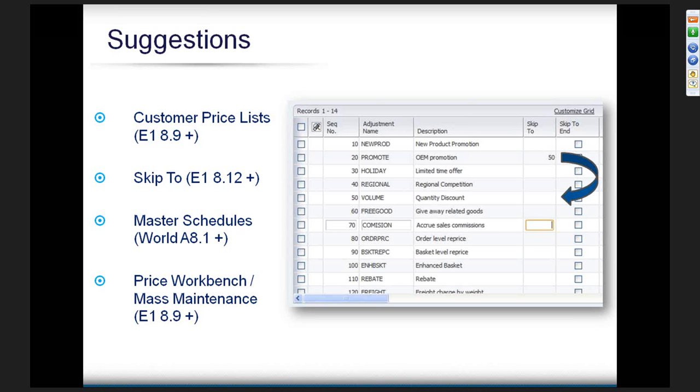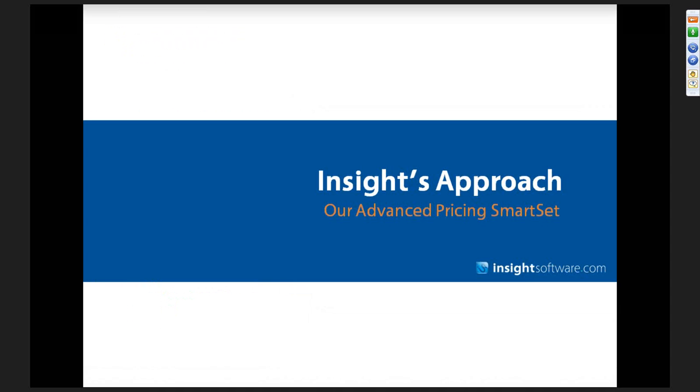Okay. One thing, though, that you'll notice about all of these, and the question came up about this, is that these are not applicable across all the releases of JD Edwards that you may be running, and there is some additional opportunity here for improvement. And so at Insight, we decided a while ago that we wanted to address this problem. So I wanted to take a few minutes here just to talk to you a little bit about Insight's products and how we think we can help you with your maintenance of your advanced pricing configurations.